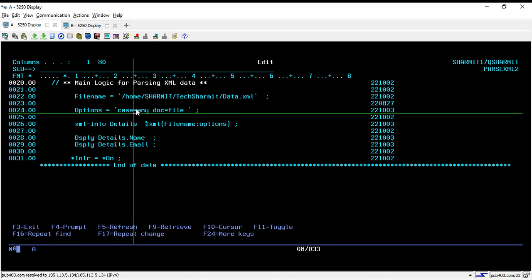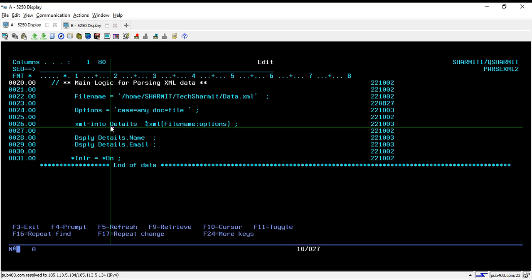It means small a and capital A mean the same, and doc is file, so we are going to pass the file. That's why we have mentioned it as a doc file. If you remember, in the last session we were also passing one more option here, which is path. But that option we only specify when we want to fetch a particular tag from the XML file. But this time we are not fetching only a particular tag. We are getting the entire data. So for that reason, we are not supposed to pass that path option.